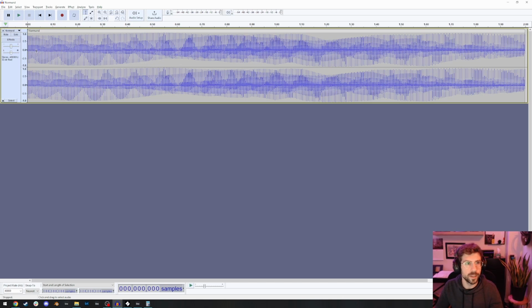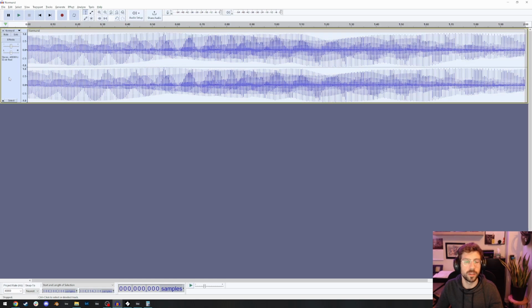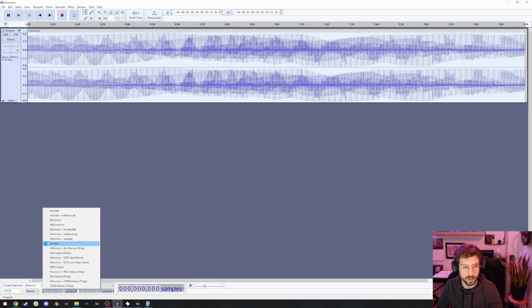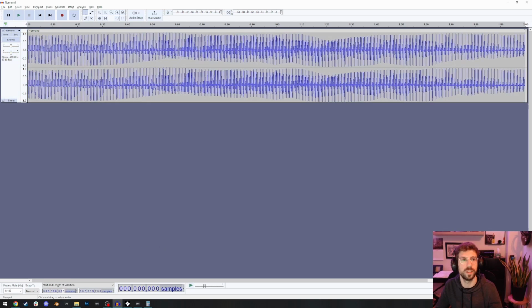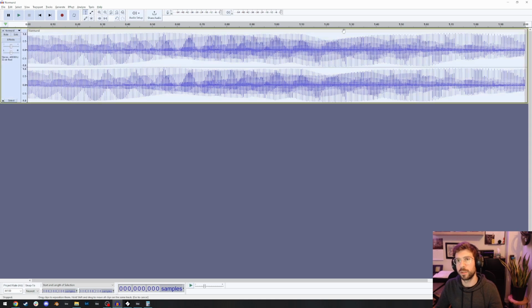So inside of Audacity now, it's very important that you check the project rate. Right now it's in 40,000. Now is the time to switch to 44,100 hertz. Then we're gonna enable snap to nearest, and these need to be set in samples because we're working in samples and not seconds. Here is our full audio file.